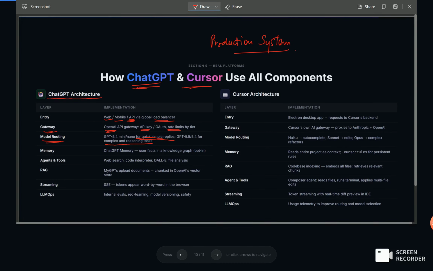Then we have memory. If you have turned it on, ChatGPT remembers facts about you across different conversations, your job, preferences, ongoing projects, which is stored as a structured knowledge graph.